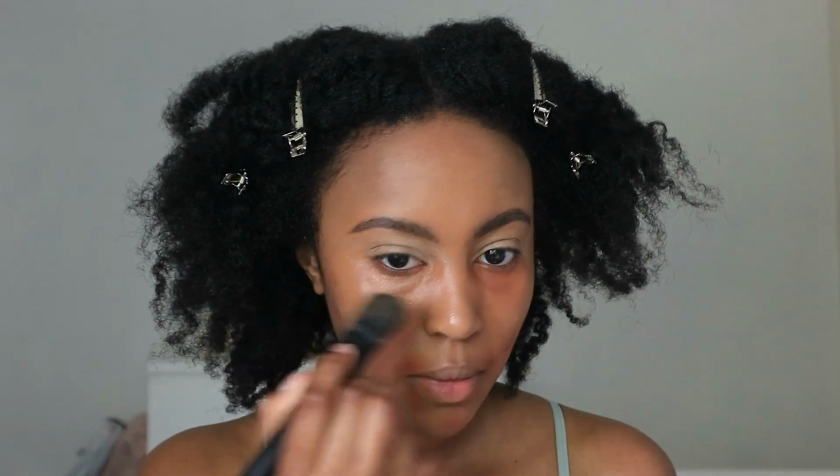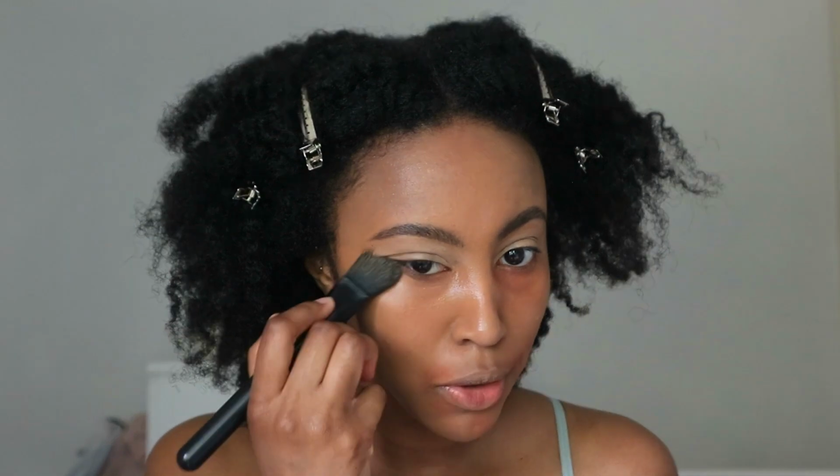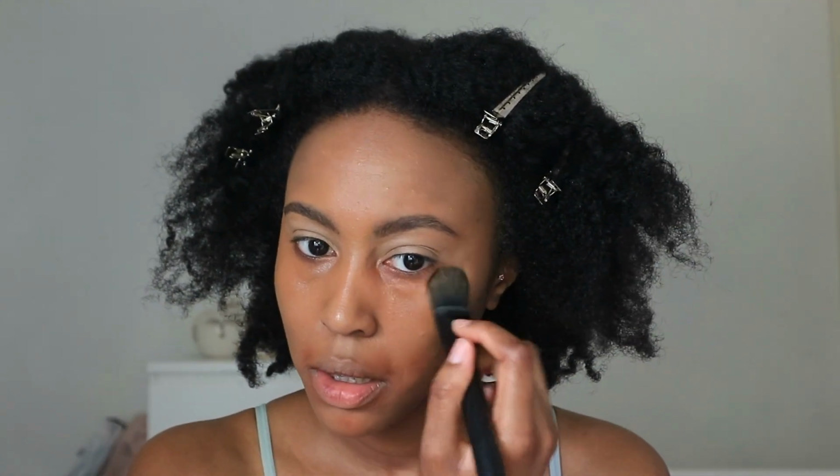Like I said, usually I would have put this underneath the foundation. I'm gonna use the Glossier concealer on top. That is such a good shade match. Me acting like I haven't been using this concealer for years. But I often end up going a little bit darker with my product shades, just the way the cookie crumbles. I find the shade match is so much more accurate when I have tanned a little bit, you know, in the summertime.